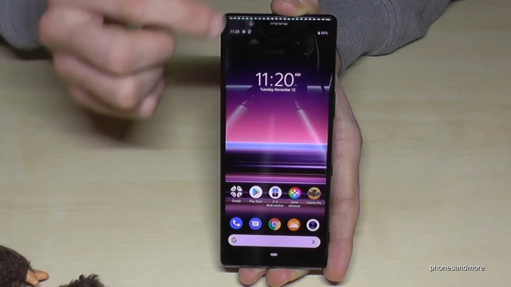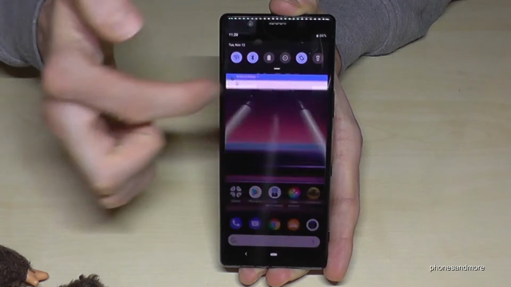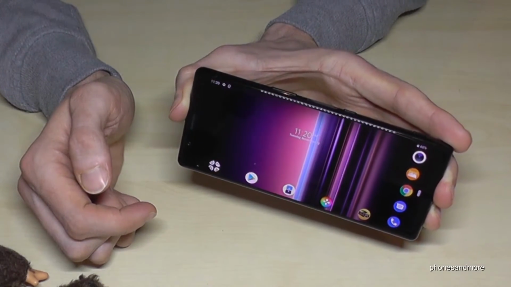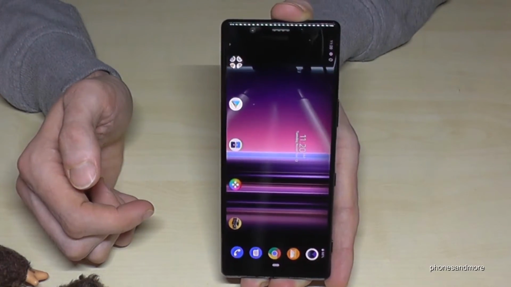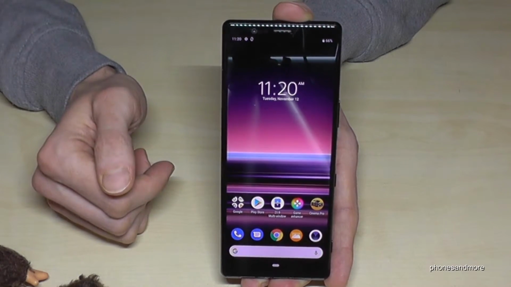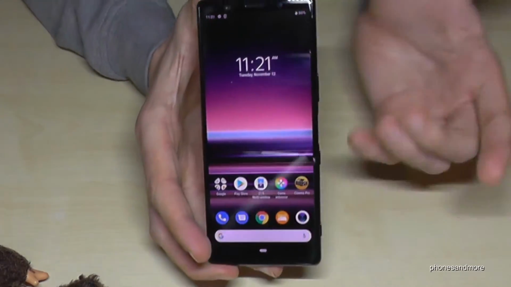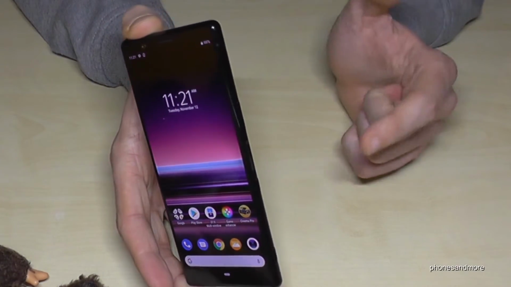In case the screen is turning all the time, then you have to disable auto rotate, because if you're doing it like this, then the screen would also always turn like this. So turn off the auto rotate, and then it's easy to use the power button method with the volume down button.